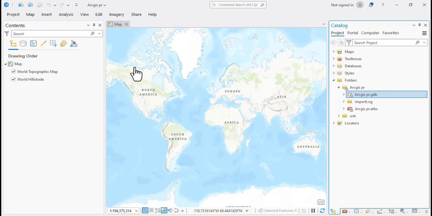Now, as an assignment, pause this video, create a new project, call it GIS Masterclass Project. Now, after you've done that, locate the home folder, locate the default geodatabase, the toolbox.